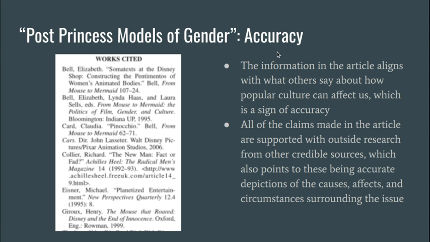And again, lots of this stuff is old because the article was written a while ago. So that's something to consider. But it is important to notice that they did research and they do rely on and cite all of these things in their article. So it's not just them saying, hey, I think this is going on. It's them saying, I think this is going on, and here's why. And here are lots of other people who say that these things are happening as well. So that all lends to the article's accuracy. So all of those claims being supported with outside research from other credible sources, all of those things are important for accuracy.